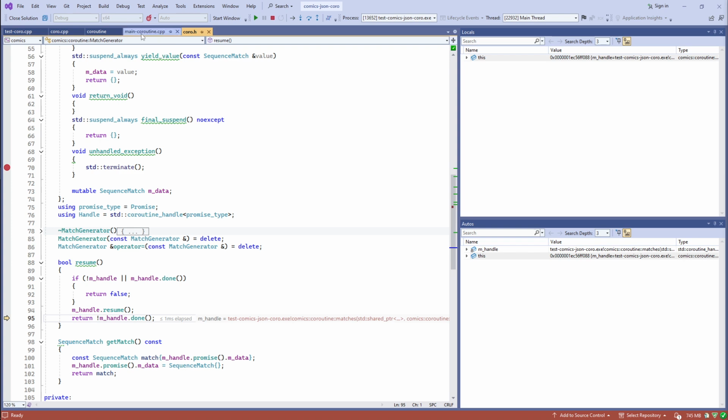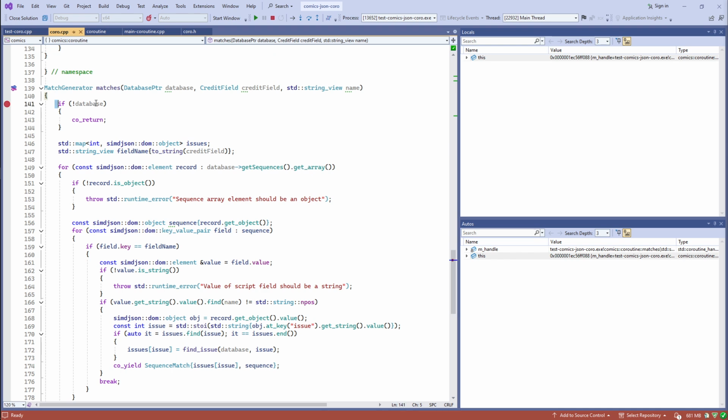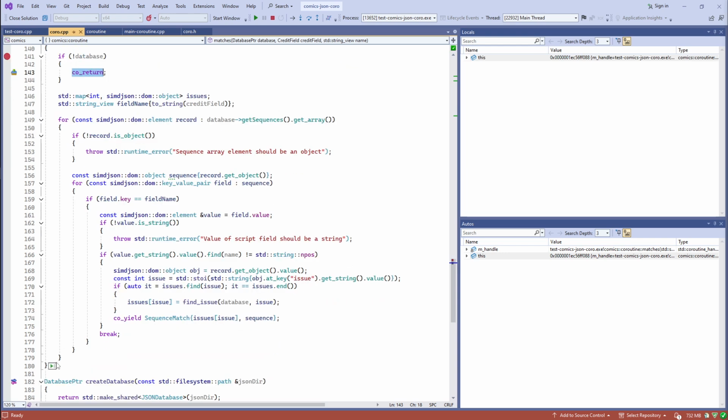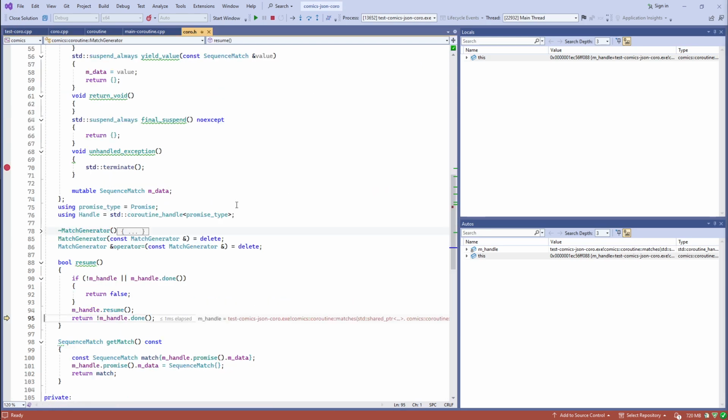Our coroutine was initially suspended at the start of the coroutine. We executed some code, got to a suspension point where we did co-return. That suspended us at the end of the coroutine, and our customization points were poked because we're in a debug build, so they didn't get compiled away. One too far.